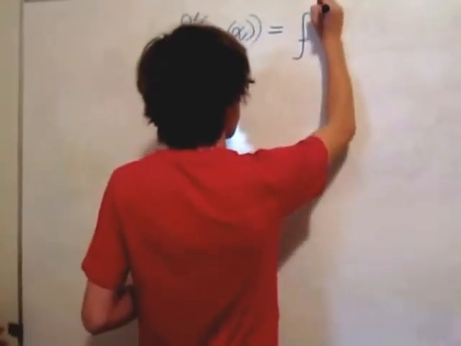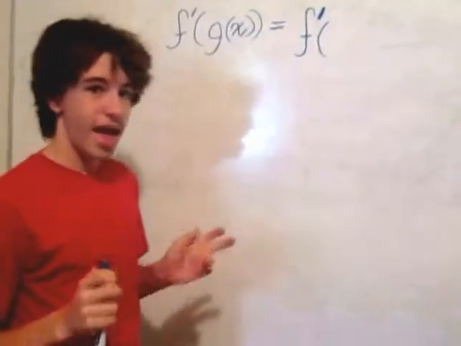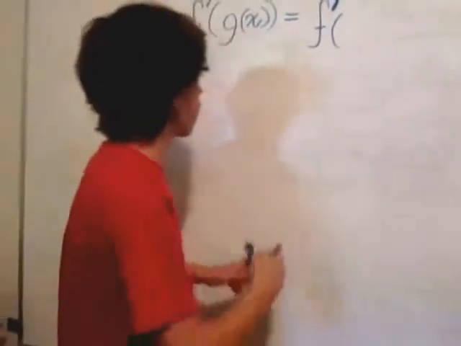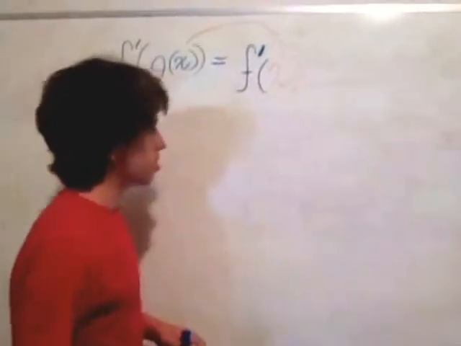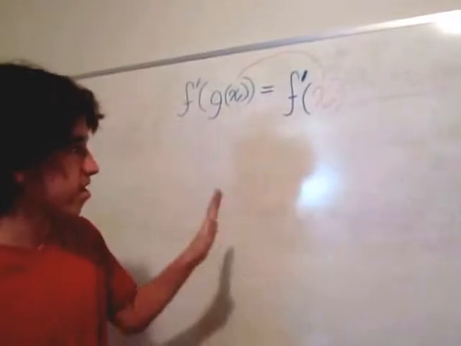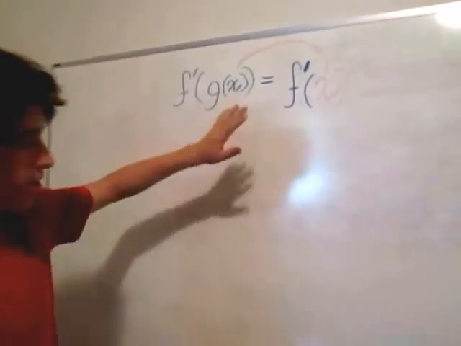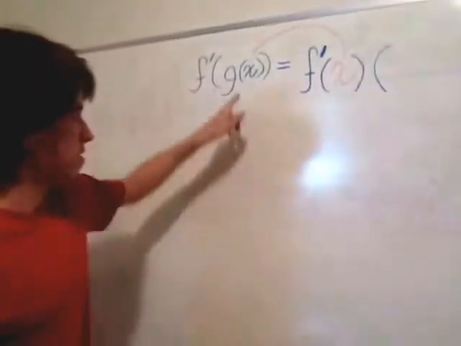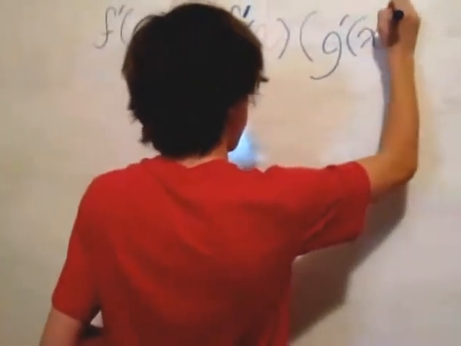f prime of g of x, where g of x is basically x. We're treating g of x as x, so I'm going to convert this into x here, but that's actually g of x, right? The function of g of x, and it would be easier if we wrote g of x, but then that would be confusing because we write the same things twice, times the derivative of this inner function, g, with respect to real x.